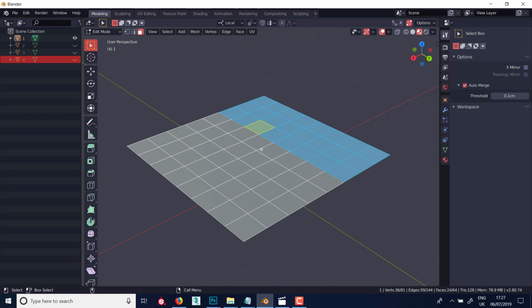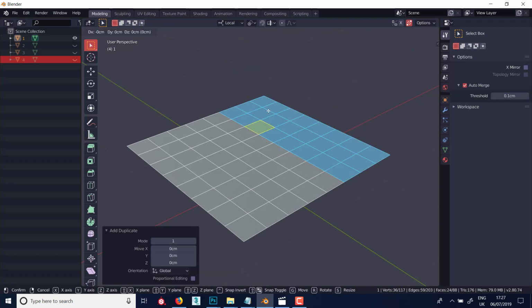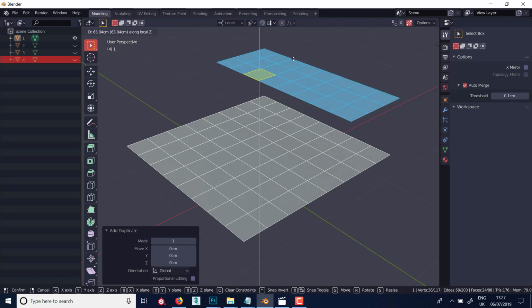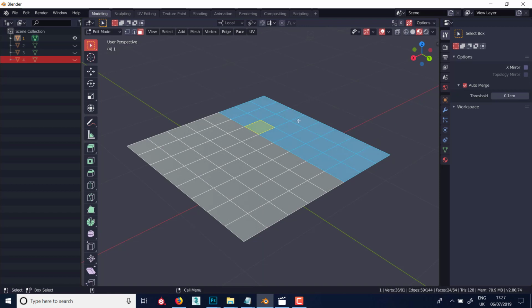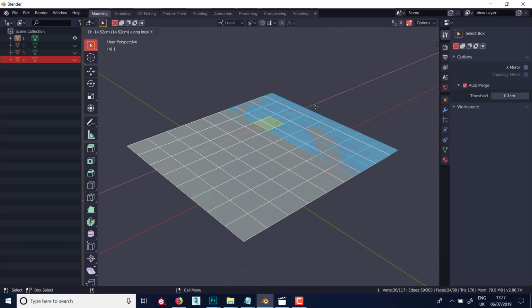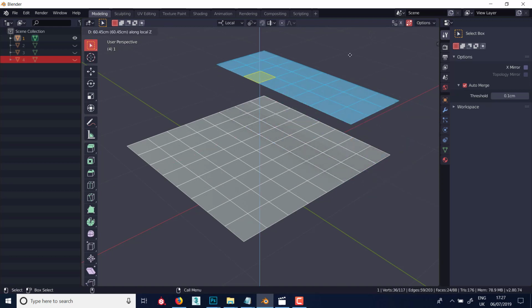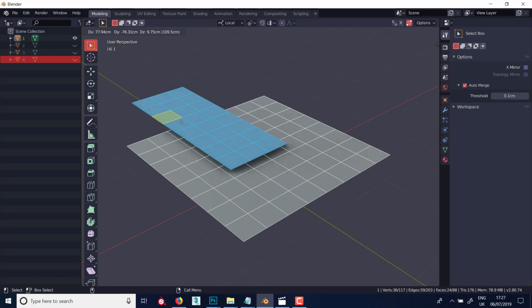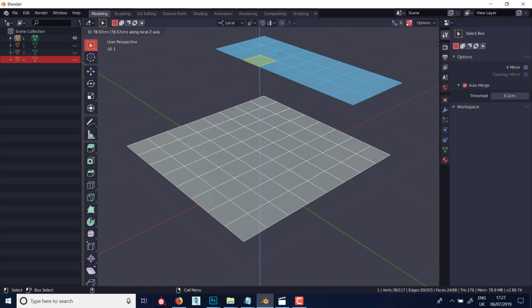And that's the same with everything: objects, verts, edges, faces. It goes all the way through. Shift D is to duplicate, and then immediately after you can just right click and it'll stay in place, or you can move it by pressing your hotkeys. I can also, rather than right clicking, just press Shift D and then X, Y or Z to move it straight away. Or don't forget, you can also use your middle mouse button to lock to these, which is handy if you don't want to use the hotkeys.